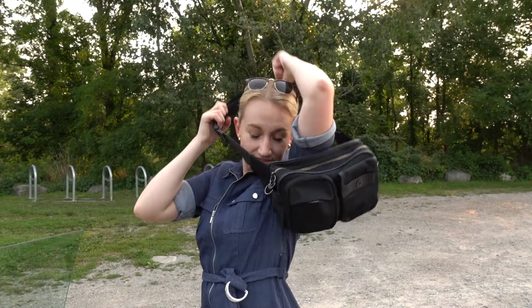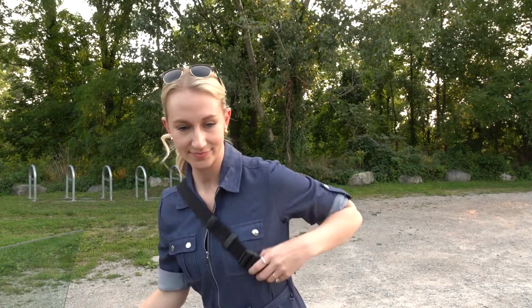Sometimes I'll have my fanny pack on as well with extra batteries or SD cards or something like that if I need that. And I'm just gonna put a couple of pics up on the screen right here of examples of things that I would wear to a wedding. Sometimes I will opt for black, but I oftentimes like to opt for a color, especially if it is for a wedding or an event like that.